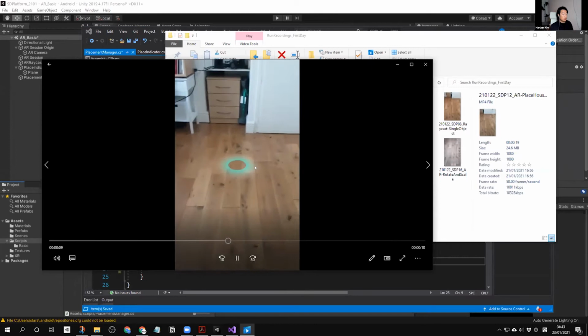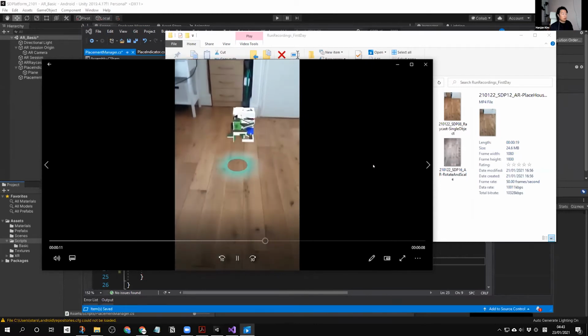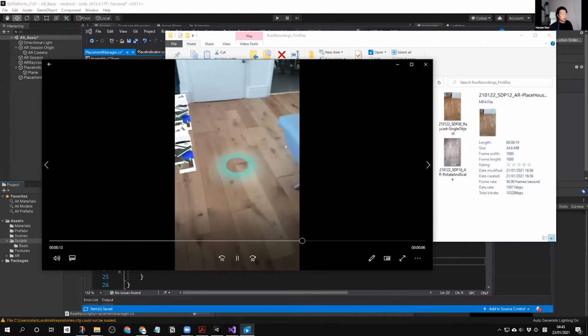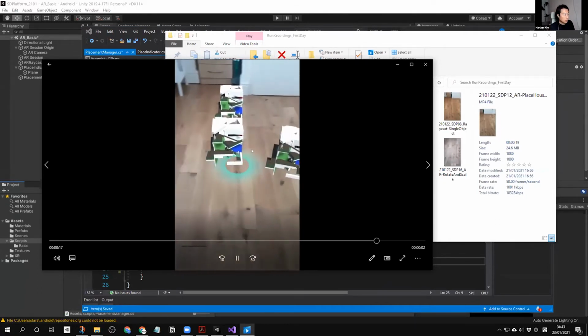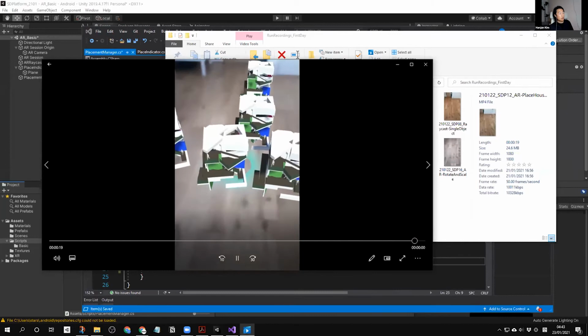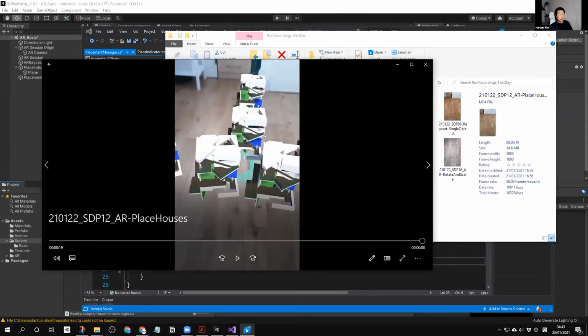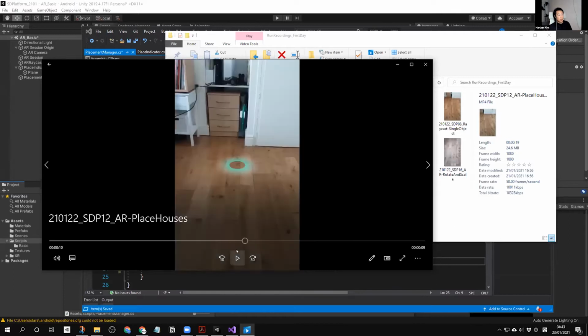once you get the place indicator, I just brought in some houses, and I'm going to tell you how to import some obj files as well. You can see I instantiated all the different houses at the location of the place indicator.